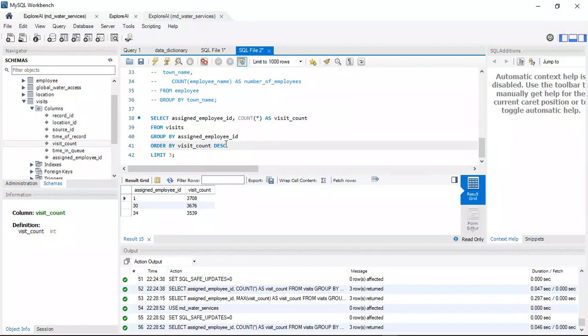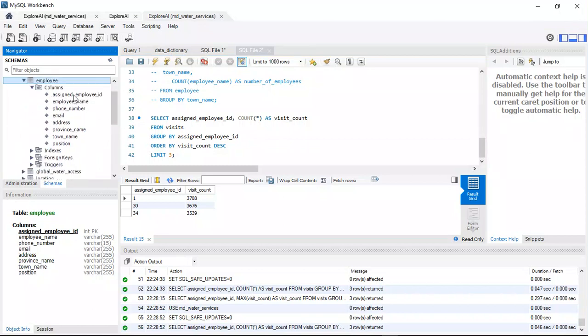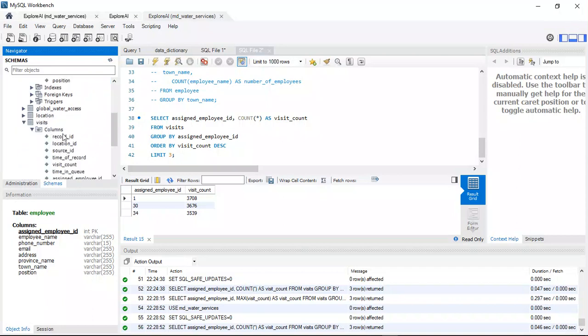So which table will you use to reference that ID? Use the employee table. Employee. By the way, if you want to know the primary key and the foreign key, you see they are similar. We see here we have assigned employee ID in employee, then in visits we also have assigned employee ID.